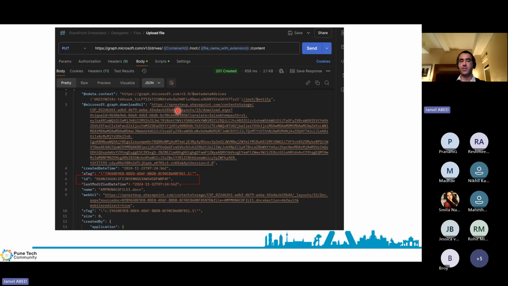In this query, I added one file to my container, and in the result I have the ID for the file I just added. From the properties, you also have the web URL, and we can open this file online. This file is also stored in SharePoint Embedded content. As you can see, you have content storage in the link. When you see content storage in a link like this, it's SharePoint Embedded.